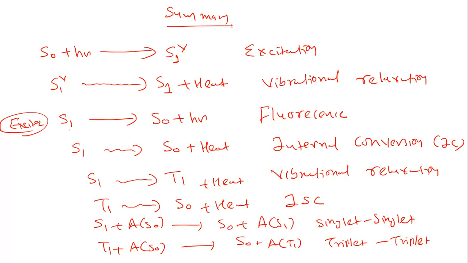So there are two things you have to remember in the Jablonski diagram. First of all, you should draw the Jablonski diagram properly. Then, in the last segment of your answer, you should write down this summary, so the examiner can have a brief idea that the student knows all the factors and all the terminology of the Jablonski diagram.